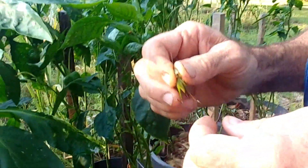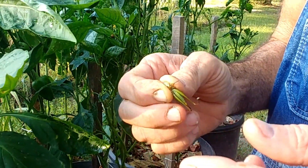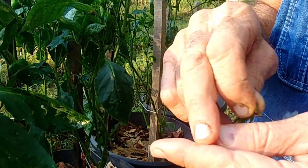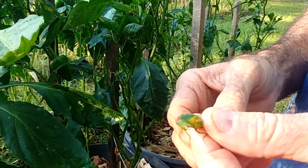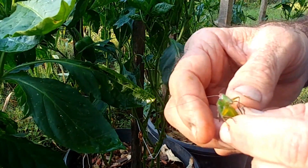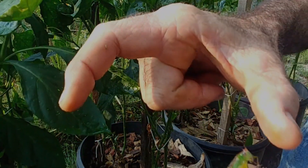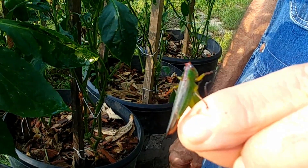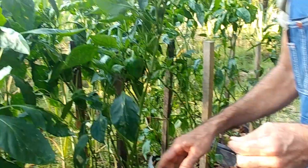Getting our little culprit right here — ow! Can you believe that thing bit me? That's a grasshopper, he just bit me right there. Wow, that must be a particular type of grasshopper. Look at him — he's just a little creature, a vicious little creature. Look at the antennas, they're like this long. I mean, I've got pretty tough skin and it was like a fire ant bite. He goes to the chickens — yeah, he's gonna go be chicken feed.